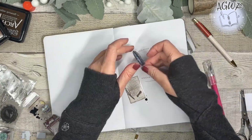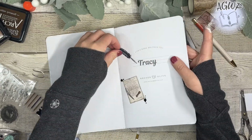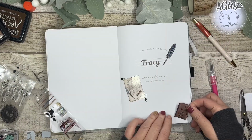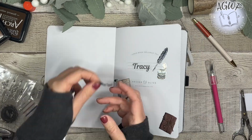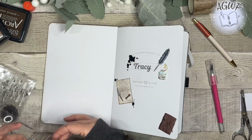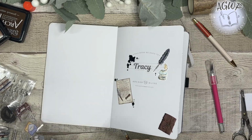So I will say this PET tape comes up really, really well. Usually PET tape does tend to come up a little bit better than stickers, but this comes up really well. There was no ripping or anything. It came up super easy, which was great because I just could not figure out what I wanted to do.